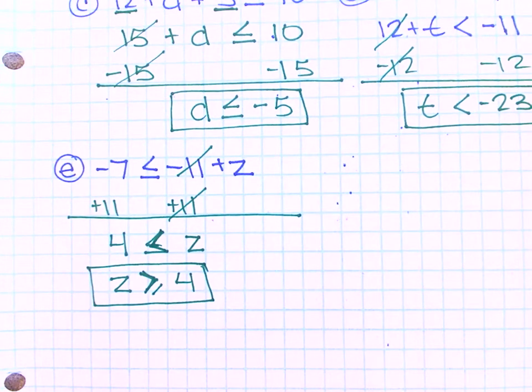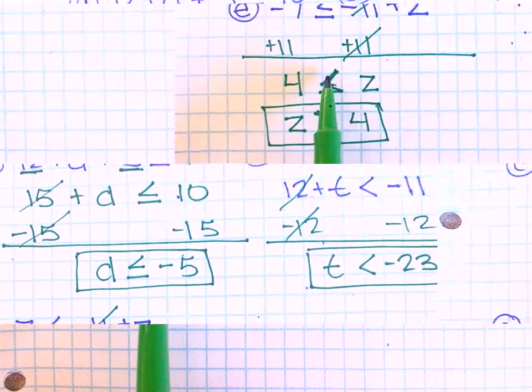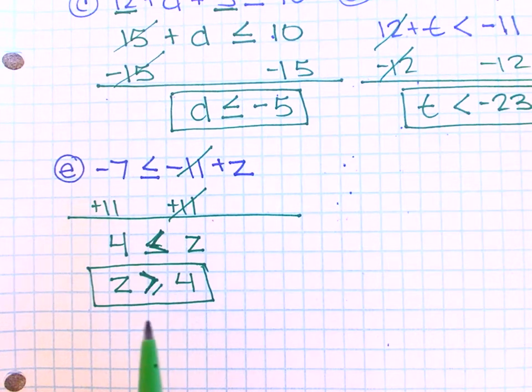Now why does it change again? It's not, I'm just putting it in the order. If the open part is facing z, then that's what needs to happen when I rewrite it. Another example, letter F.